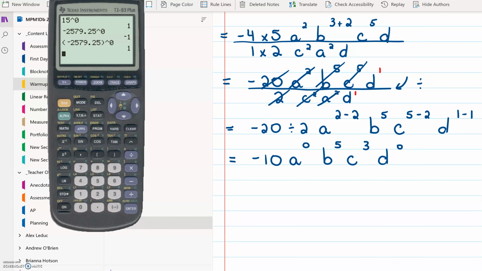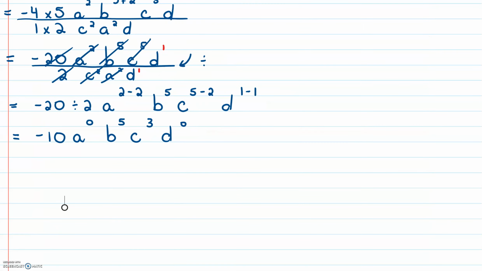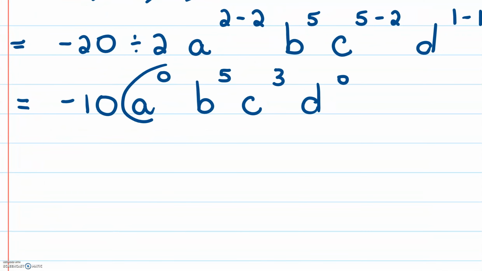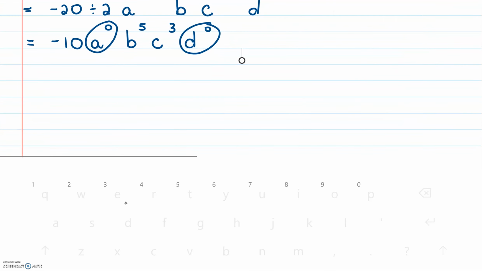So you can see here, it doesn't matter which number you input, the answer will always be 1. So we know that this part is going to be equal to 1, and we know that this part is also going to be equal to 1. So what we're going to do here is just scrap it, because 1 times anything is always the anything, if that makes sense. So if I say negative 10 times 1, it's going to be negative 10. So we're going to scrap that a to the power of 0.